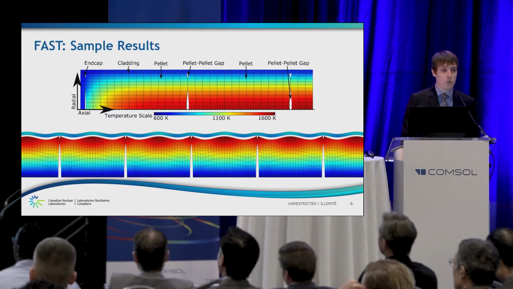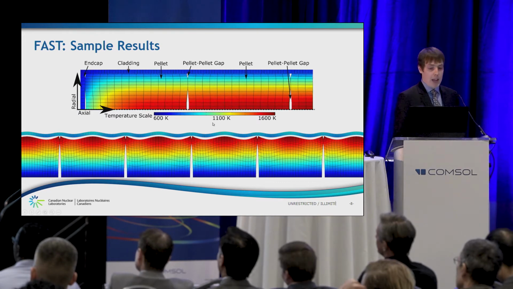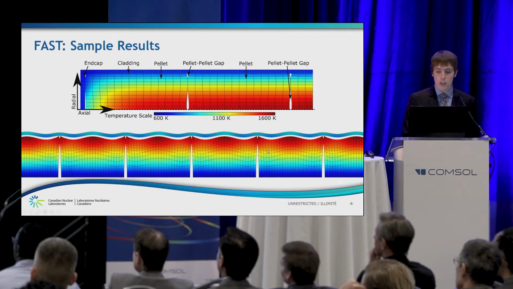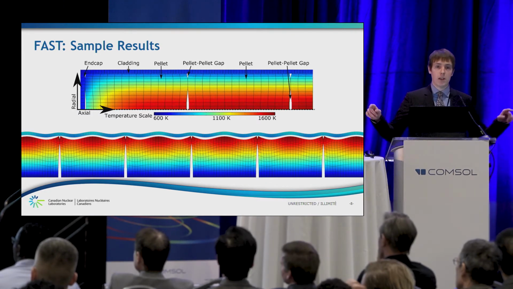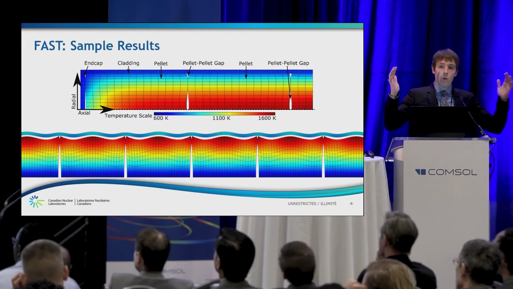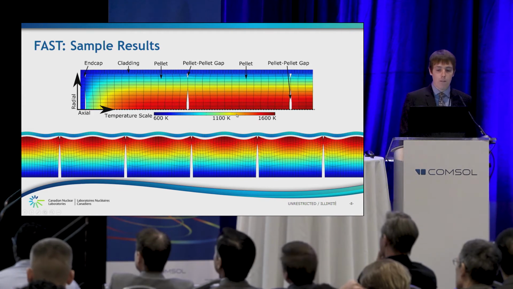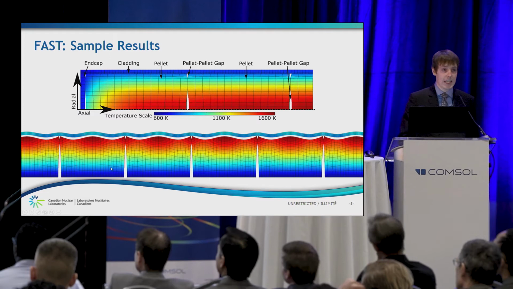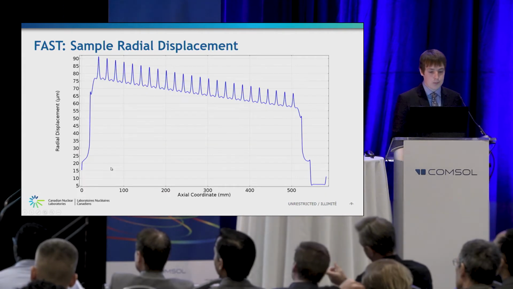So there's a lot of really interesting physics that happen. As a result of the thermal expansion of the individual pellets, we get this interesting phenomenon called hourglassing. That's shown in the bottom figure. I've exaggerated the radial displacement to give you an idea, but it produces a wavy pattern in our cladding. So that's because the ends of the pellet bend outwards in order to try and make room for the hot material that's kind of at the center of the pellet. That causes increasing cladding strain that we have to model.